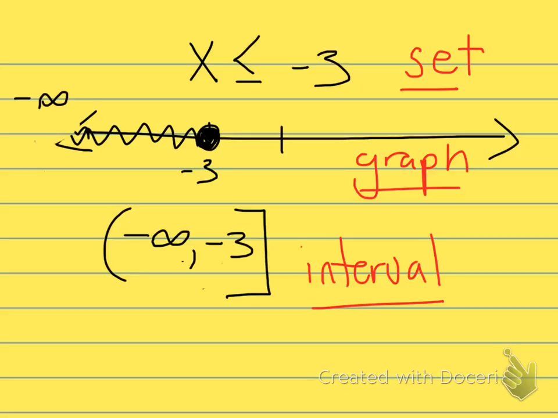Start with set, do graph and interval. Start with graph, do interval and set. Just mix it up so that you can easily interchange these versions. They are all the same thing. It's like saying 1/2 is the same as 0.5. They look different, but they're the exact same value. They're different versions of it. One's a decimal, one's a fraction, but they're still representing the same information, and that's no different than what we're doing here. Same information, just representing it differently.